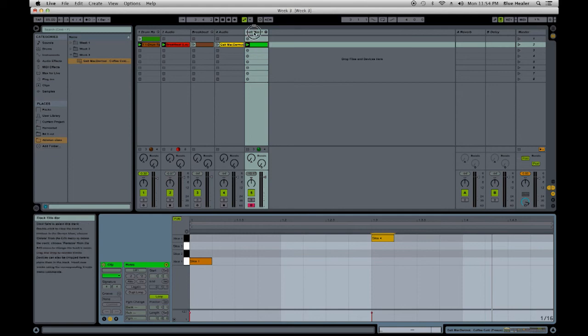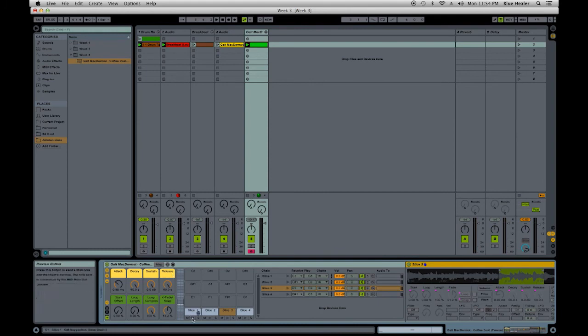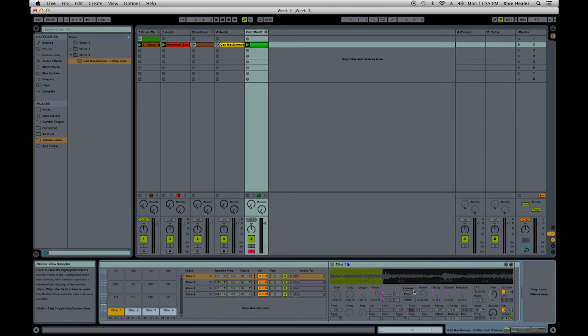So when I was playing it with the MIDI controller, I was hearing some kind of weird pieces of these slices. So I want to go in and look and make sure that everything looks how I want it to. So I want to look at the end here of slice 1. So the end of slice 1, it's got a little bit of slice 2 in it. So I'm going to move that back. So you can see kind of where this starts to peak up for slice 2. We want to move those apart.